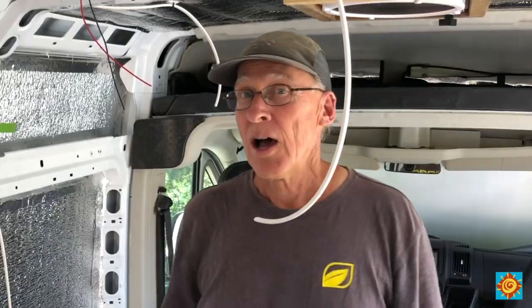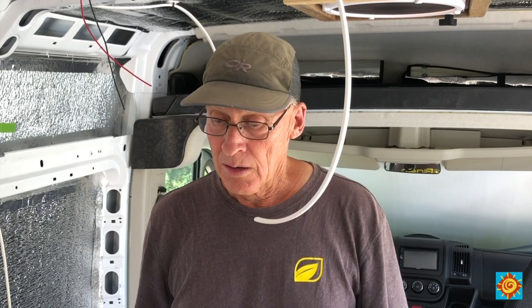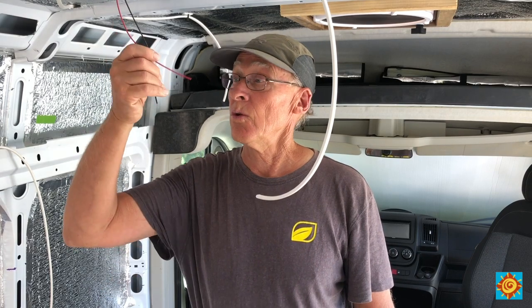I was a builder for about 15 plus years, had my own business, did almost all my own wiring, worked with licensed electricians, and did most of the plumbing myself. I'm very familiar with all the systems going in this van. But this is a lot more complicated because nothing is square, level, or plumb — it's not using techniques I'm familiar with. One of the things that's really critical is getting all the things in the walls that you need done first. One thing I realized this morning is that I forgot the thermostat wire for the heater — that's something else I need to integrate into the system.